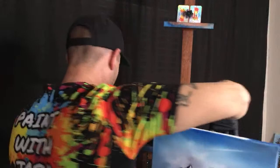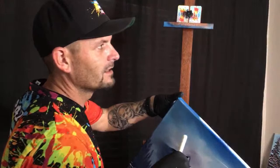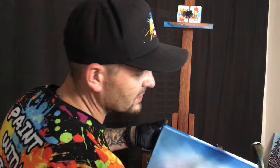We do need to finish the top of the canvas, though. Look at this thing. Has everybody else come into that problem where you have the top of your canvas that is covered by your easel? Can't just put blue on there. Watch what happens. It doesn't spread, right? And it's very dark. It won't spread across the canvas. So get a little of your liquid white on the brush as well. Across the top. There we go. Now it'll start to blend, right?